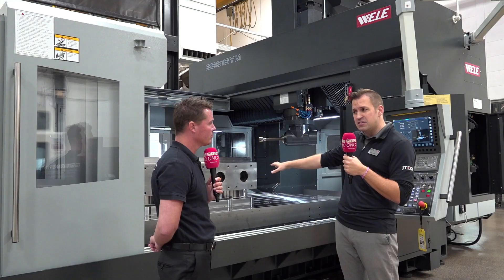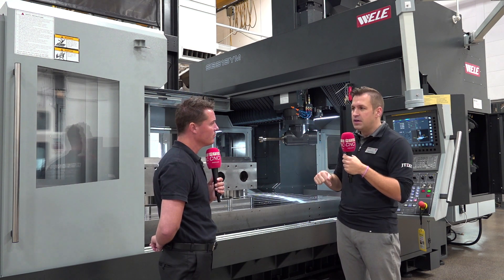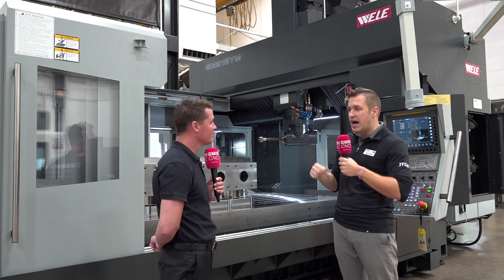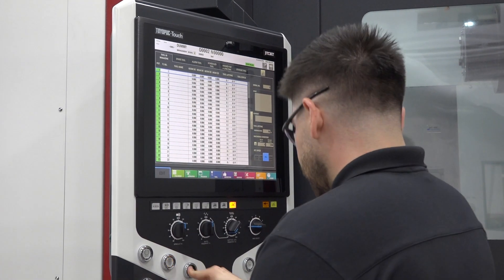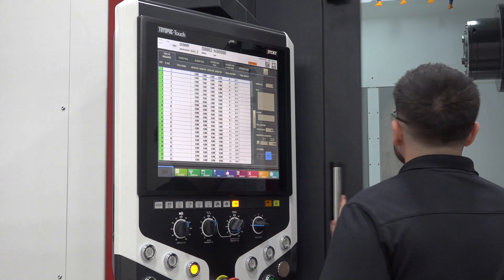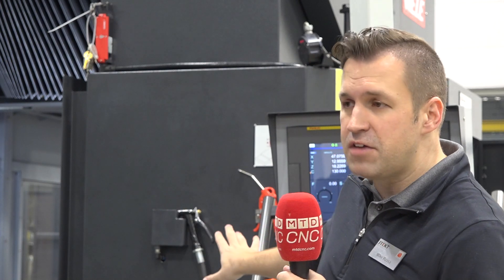We can index every five degrees or every one degree with automatic compensation for skewing. Say you put your part on the table — big part like this — and can't get it straight, it's a little cockeyed. We actually developed together with Renishaw in this facility the ability to probe with right-angle heads or vertical heads on the same machine with their software. We can check if the part is adjusted as needed — machine a 31-degree flat, for example. You only have to program XYZ; the machine does everything else automatically to rotate or mirror image. Very easy to use, very high-tech. Operators can learn this in only a couple days of training. If you're familiar with FANUC control machines and regular G-code programming, that's all you need to know. We do everything else through custom macros in the software.